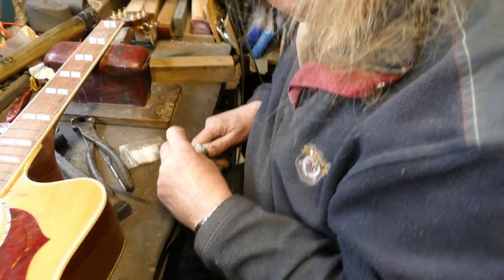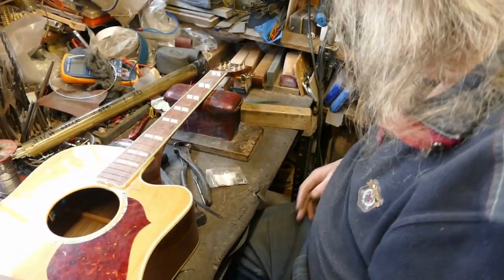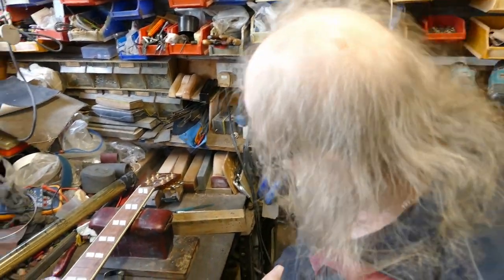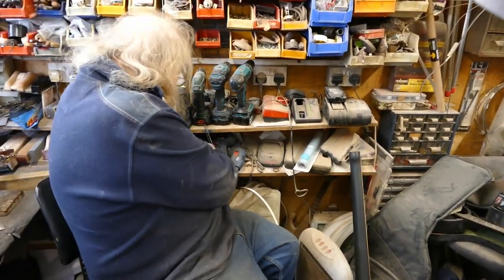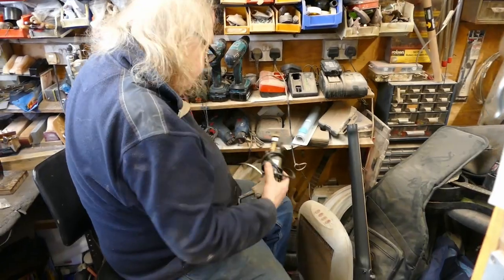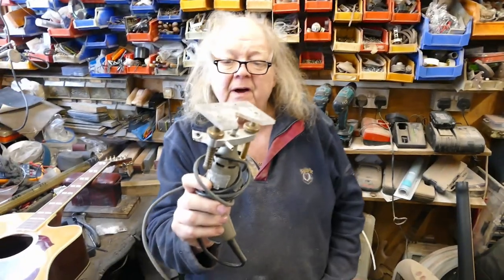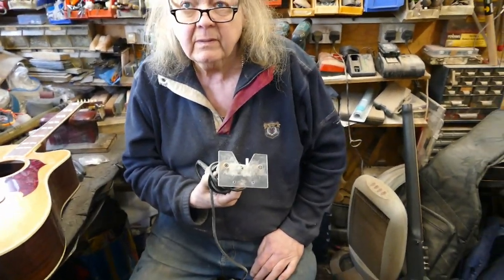Does that fit? No, it doesn't fit. Anyway, that's overkill, that is. There's the machine for it. It's not plugged in. Oh, I don't know where the Dremel is. Oh, it's there. This is the trouble with this place. I'm overloaded with everything, so everything I move... There you go. So there it is. There's a fine cutter in that now. That's not fine enough, but that's a fine one. So it's hard to go off vertical, isn't it? You're not going to go off vertical with that contraption?